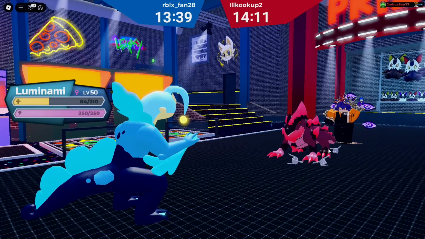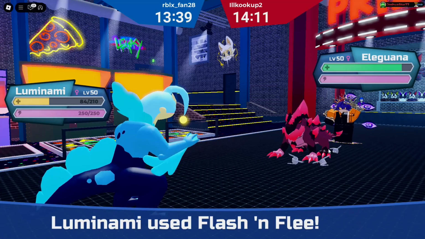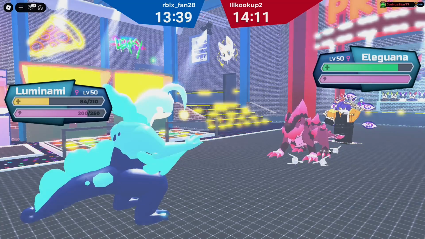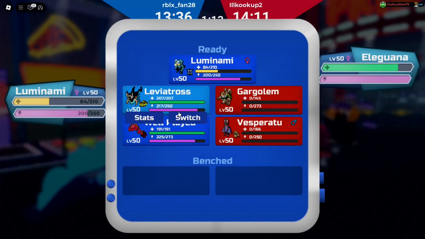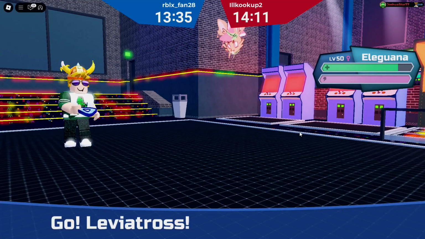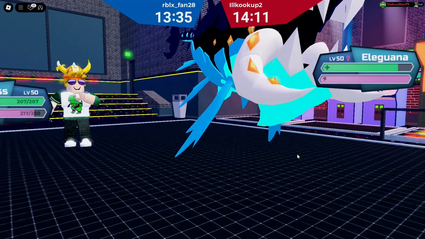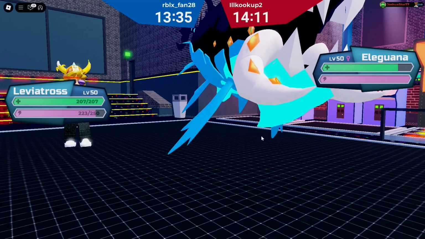Ellie? I don't know how to feel about that one. Let's see. Which Ellie are you? Okay, I can Flash and Flee off of you, thankfully. I'm going to go for the Leviatross play, because it's a free switch. Zip Zap never OHKOs me. I definitely don't OHKO Ellie, but I get a lot of damage on it, and it's going to take it a while.